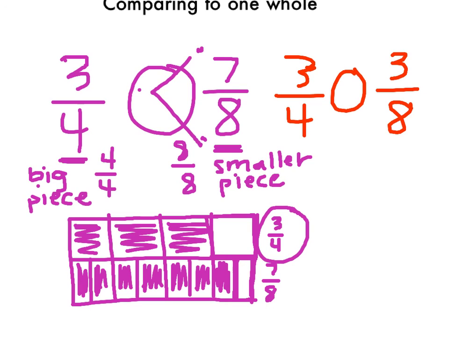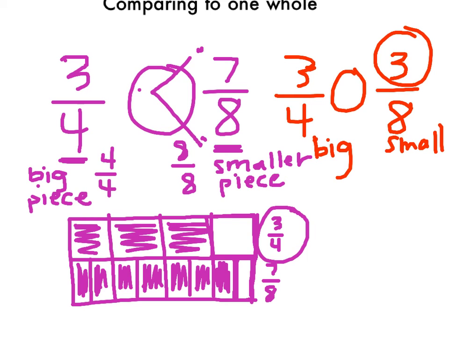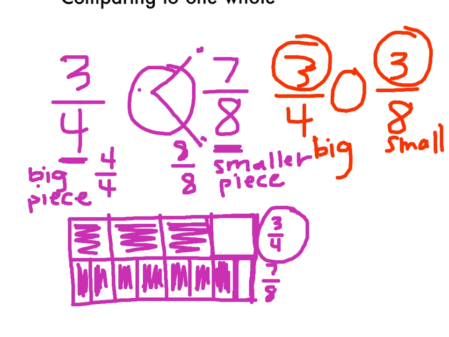Yeah, so kind of the same principles there. Because these pieces are still bigger, right? Definitely. And these are smaller, but because they have the same number in the numerator, then which one's going to be greater? Well, then the greater one's going to be 3/4. Right, because they have the same number of pieces. But here, they're just both one away from a whole. That's the difference. I gotcha.